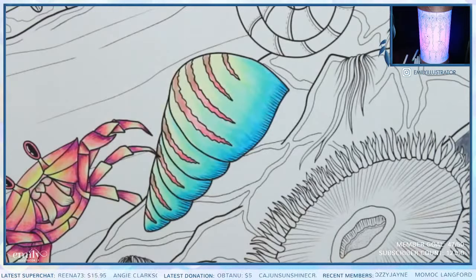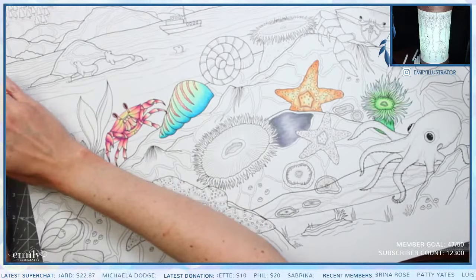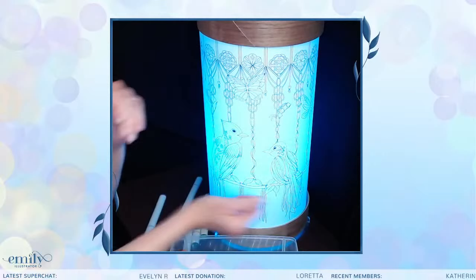I did, Allie. I did. Yes, I did this one here. We're going to zoom out because I just finished that shell anyway. There we go. Yes, I did. Ethan contacted me, and I was lucky enough to be able to collaborate with them. So I did this illustration, and ta-da! This one.